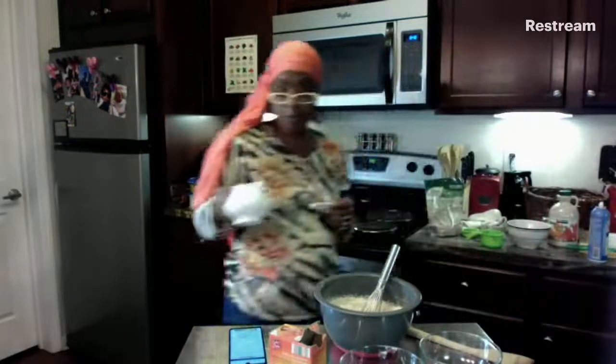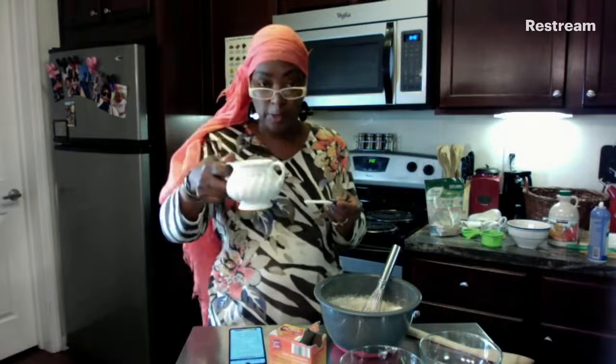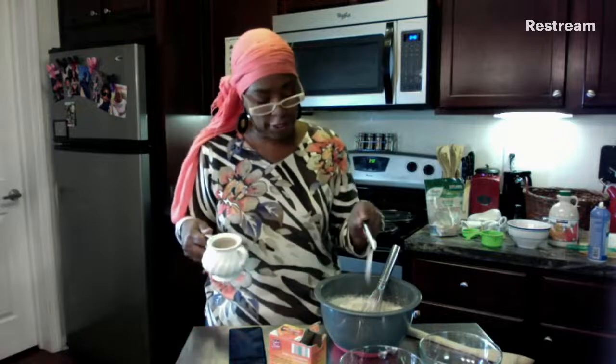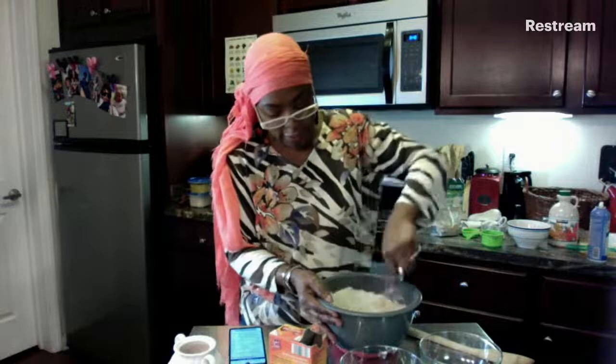And everybody who knows when I cook, I use my sugar bowl for my salt bowl. I call it my salt bowl. And I got 1/4 of a teaspoon here of pink Himalayan salt. I'm going to mix that.